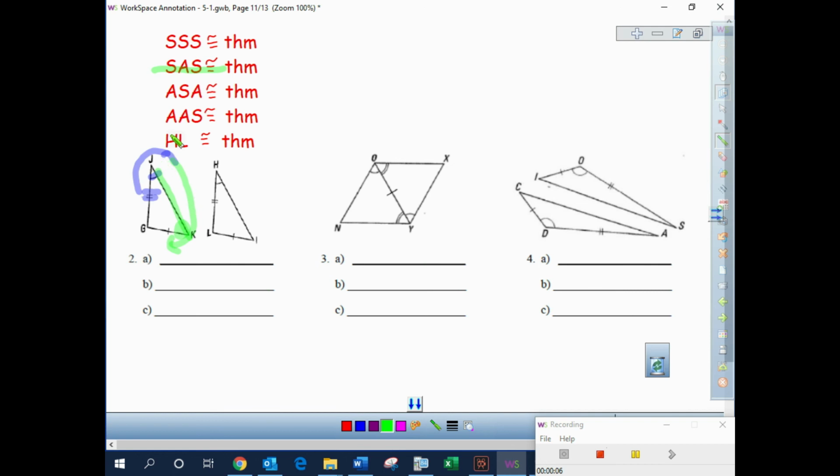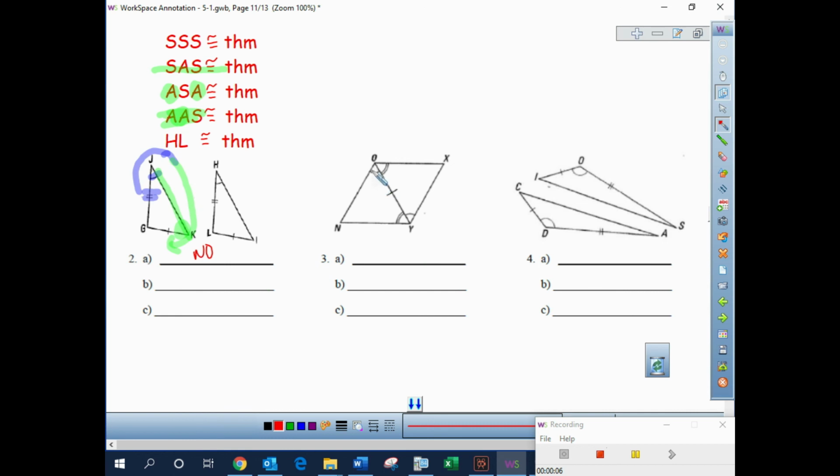Angle, side, angle has 2 different angles with it. So in the triangle I only have 1 arc mark in that scenario, so that's not going to work. And neither will angle, angle, side, because again it has 2 angles with it. And then hypotenuse, leg, I don't have a right triangle for that. So all 5 of these failed, so that's why this is a no in this situation. Then we don't have to do parts B and C, because that was only if it was a yes.